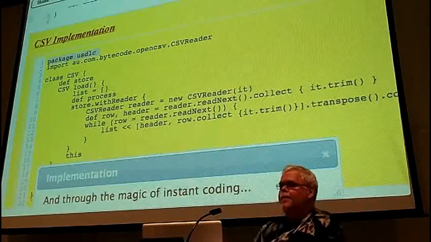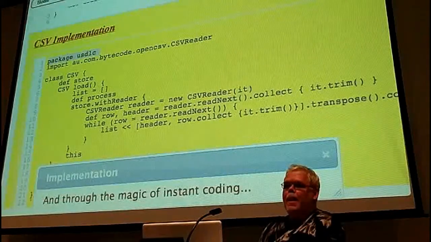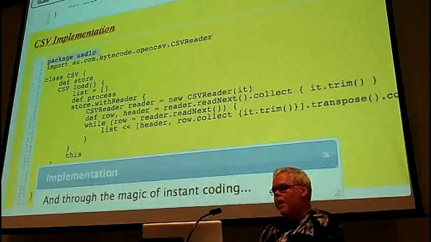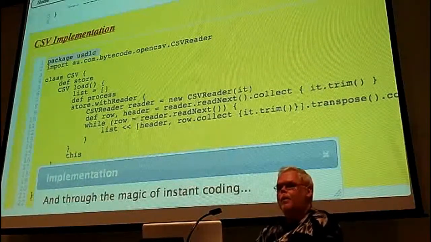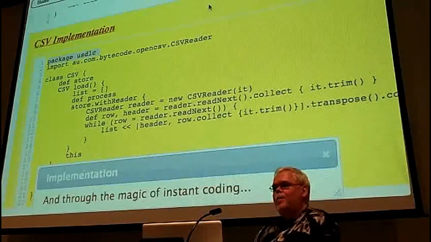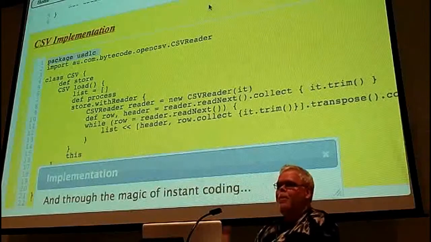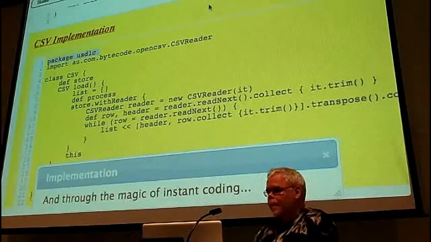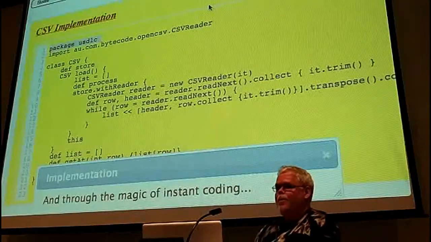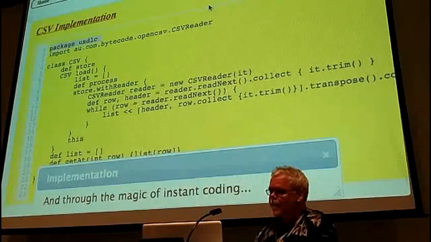So in this case, if I'm doing what they call a spike, it's all going to be sitting on the same page. In practice, I'll show you one in a minute where it's actually in the production system and only the test code is in the page. But it's all in front of you so that it's visible. It has a system whereby you may not show the lower technical parts to people who aren't interested, so you can hide them. But in most cases, they like it there because they like to see the results there. We have people who still use line counts as their productivity, scary as that may seem.